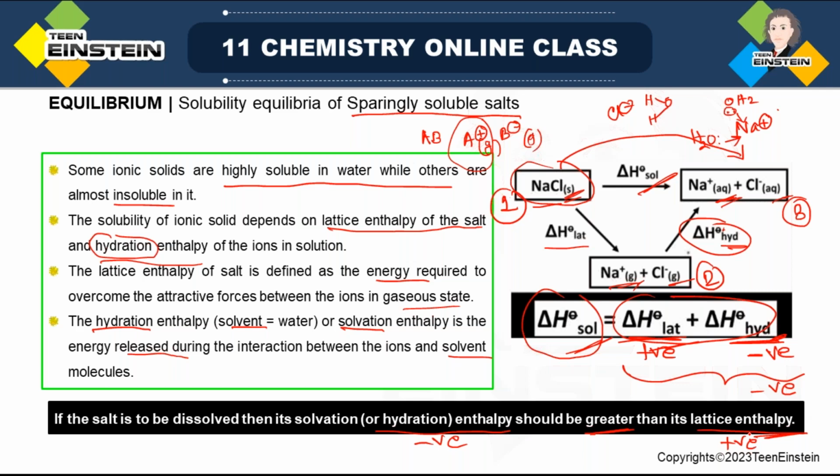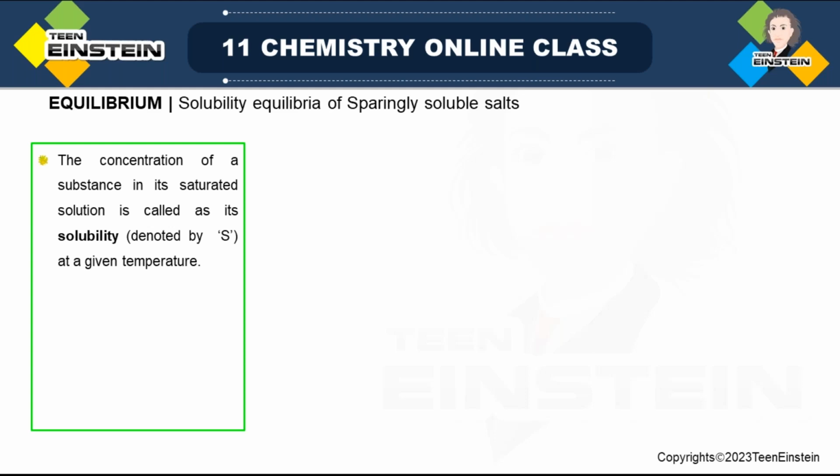Next we will see that, depending on this, different types of solubility may be there. Suppose some salt is very soluble, some salts are not soluble at all, and there may be some intermediate cases. Now when you have a salt which is not very soluble, not like NaCl or KCl, you can easily make a saturated solution. Because if you want to make a saturated solution with sodium chloride, that is simple table salt we use in day-to-day life, it will take a huge quantity because its solubility is very high.